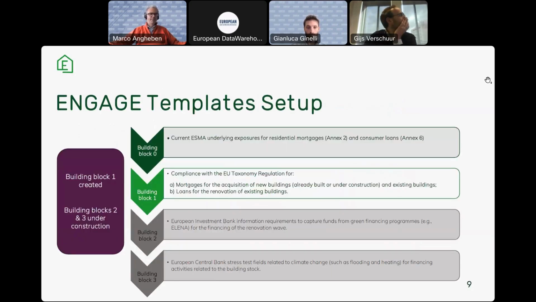In the next slide, I wanted to highlight the genesis of the engaged templates, and particularly the setup.